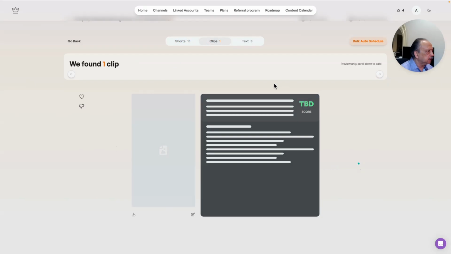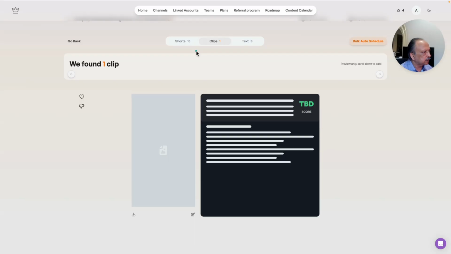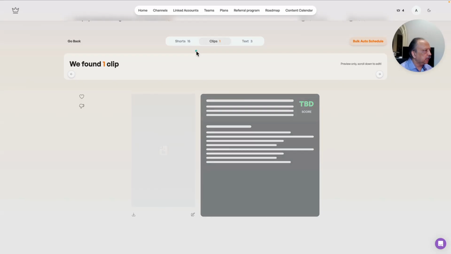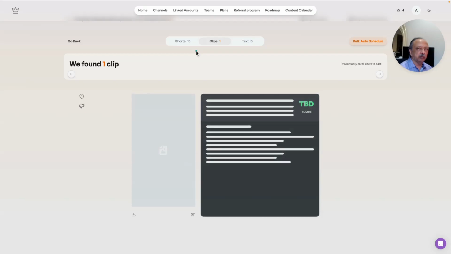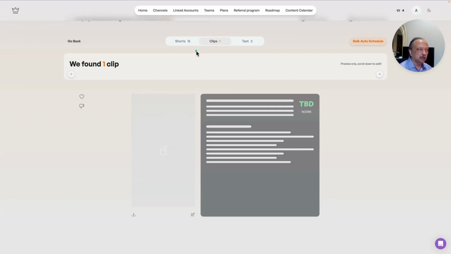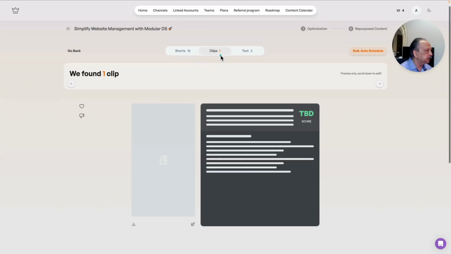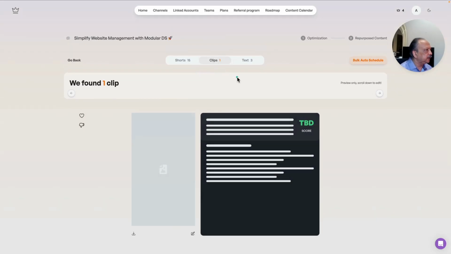I think this bulk auto schedule feature is great. Just that if it allows us to select multiple content pieces using one click, like a select all type feature, that would greatly help. Especially if you're talking about bulk, several, like 10, 15. Even if it's more than three or four, I don't want to click individually, right? So let's leave that alone for now.